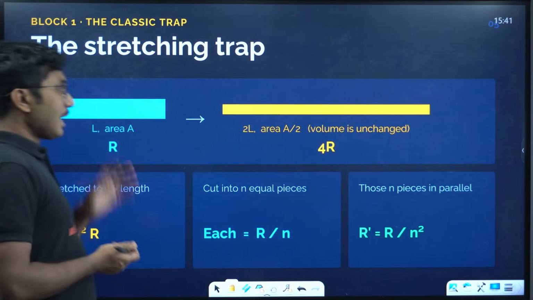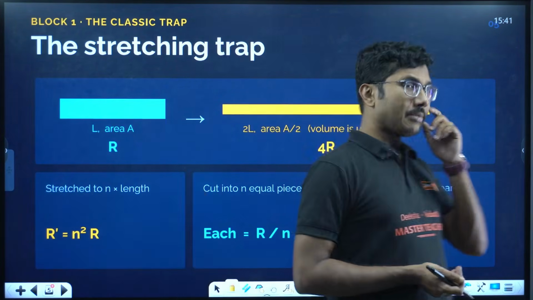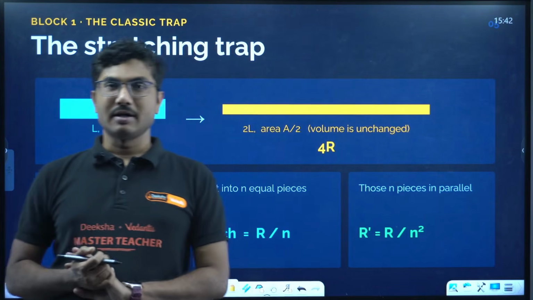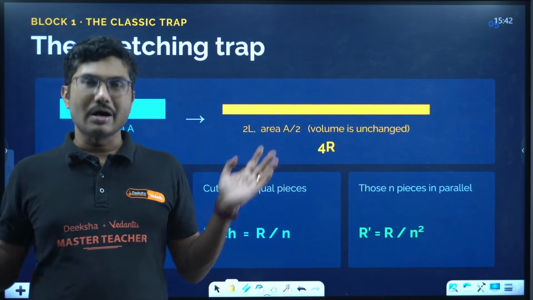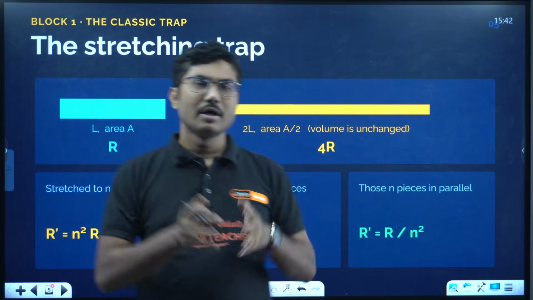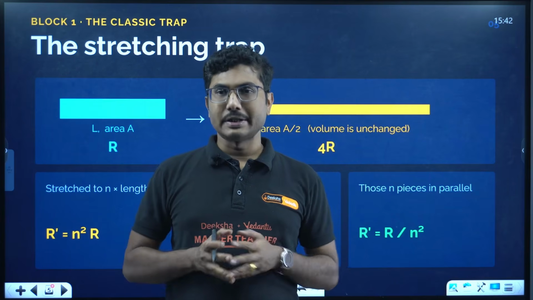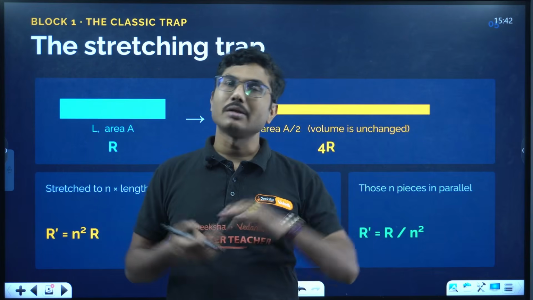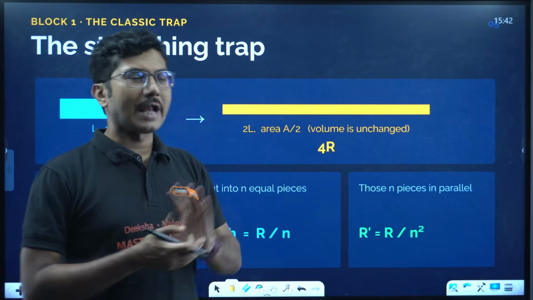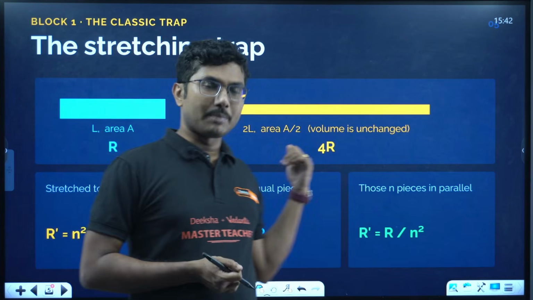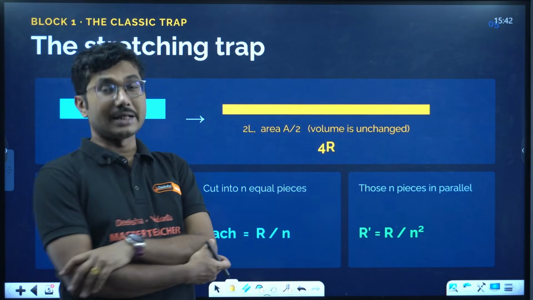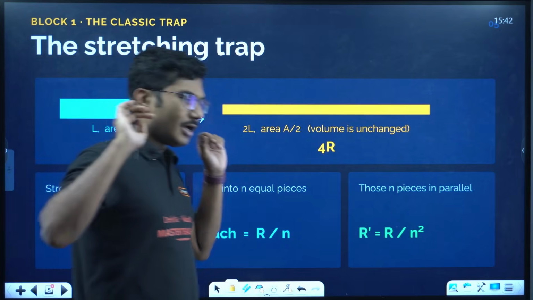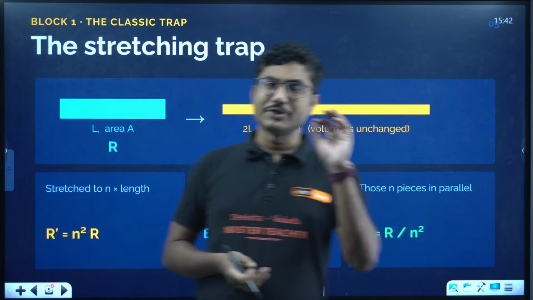Let's move on. Now when it comes to resistance, you need to remember a few traps that keep coming year after year. If you double the length, if you shorten the length, if you are recasting the wire, or if the wire is cut into 4 different pieces and then connected in parallel, what will be the resistance? These are a few standard questions which have come in the past and which might come in the upcoming year as well. So you need to prepare for that, and you don't need to worry too much about it. There is no rocket science here, just simple logic that you need to remember.